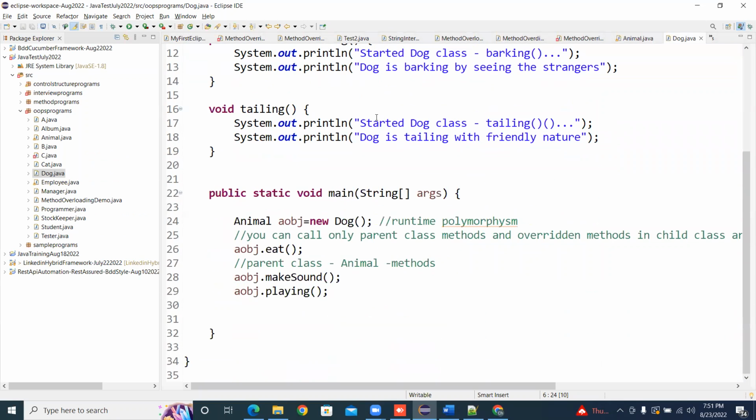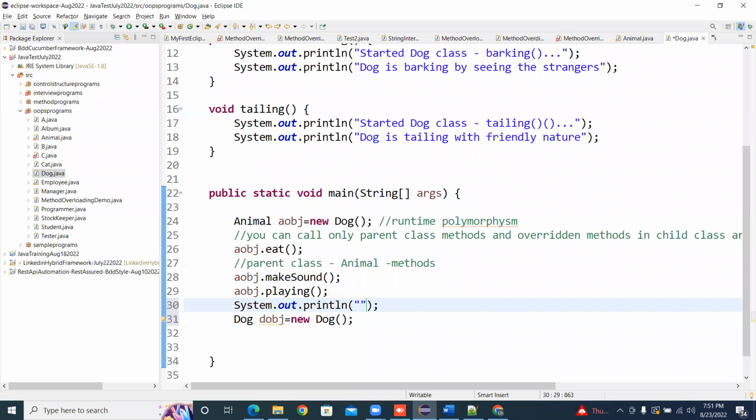Then how can you call the parent class method? You can ask. You create an object for the parent class, not for the child class. Then you can call the parent class eat method. Okay. Otherwise, if you want to call both methods with one object, except the eat method of the parent, you can create the object like this also: Dog d = new Dog. With this, you can call all the class methods, both child and parent class methods.